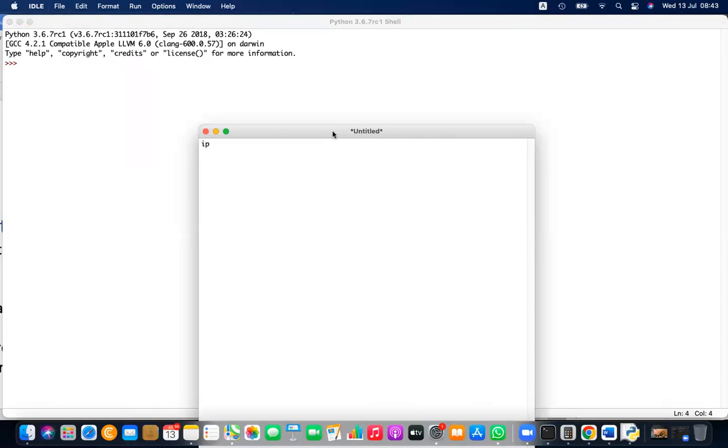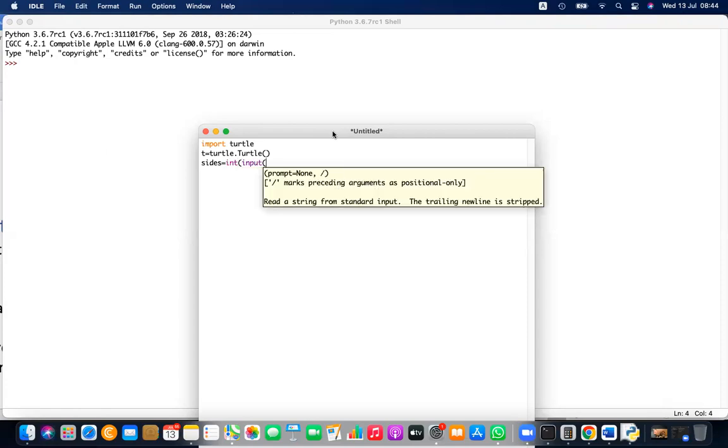I have import turtle, t equals turtle, and then for any symmetric shape we can ask for the number of sides. For sides, you can take an integer input: int input, enter number of sides.